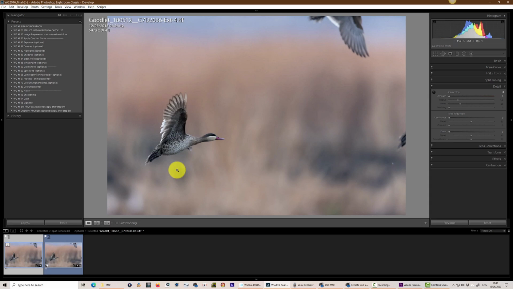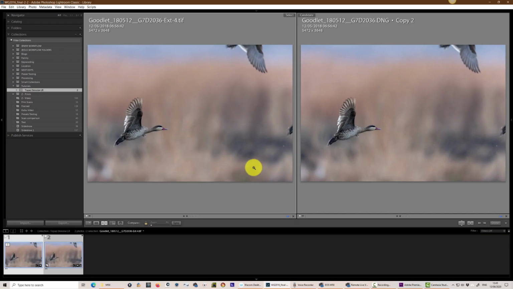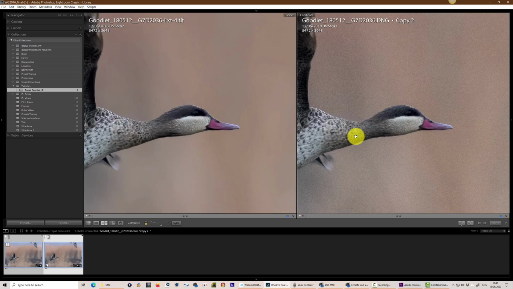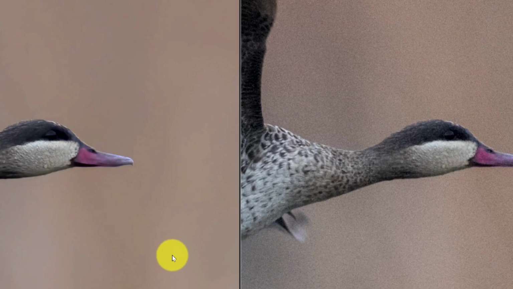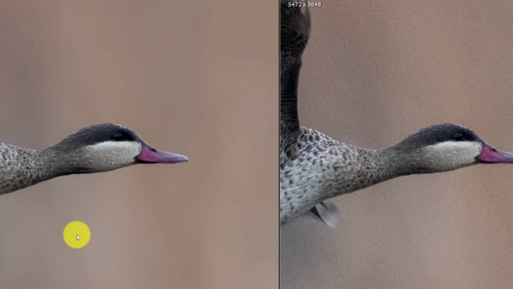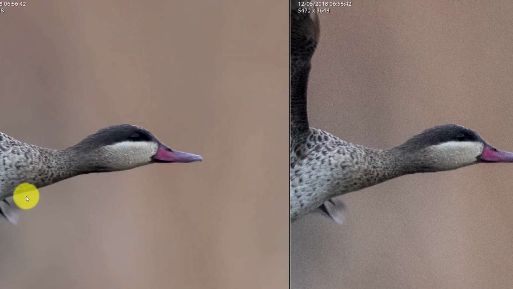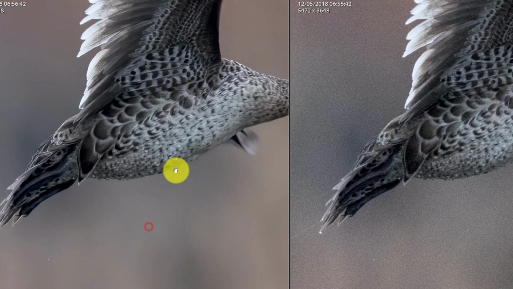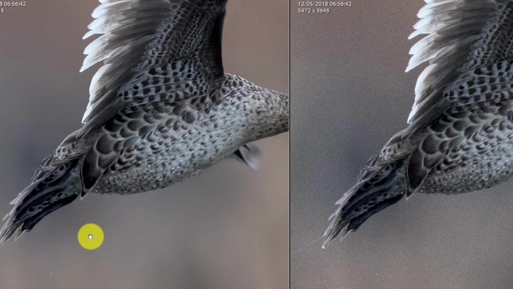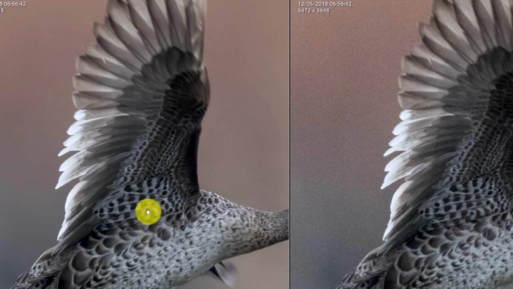Well, I've got the image back in Lightroom now, so let's compare them. And what have I got? I've got the original on the right and the Topaz Denoise version on the left, and it is a quantum difference. It's really done a great job of masking around the bird and applying that sharpening as well. Let's look at this problem area at the back. It's done a really, really nice job. Fantastic.